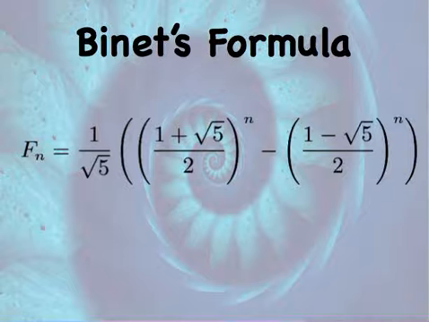Although we can generate the Fibonacci sequence by adding the 2 previous terms together, the Fibonacci numbers are closed under Binet's formula where we can generate any nth term in the sequence. So instead of adding every 2 consecutive numbers together, we can just find one number in particular and plug it into this formula, and that will produce the Fibonacci number. And this is especially useful when we're trying to find a bigger Fibonacci number.